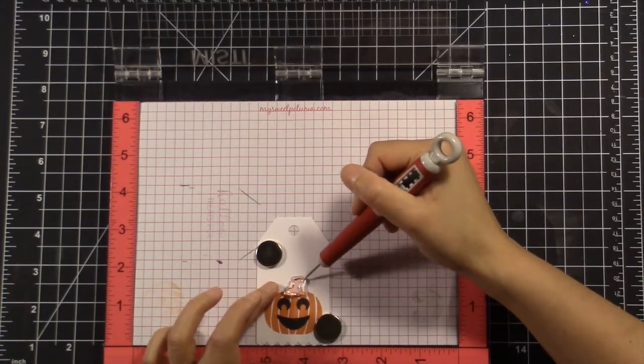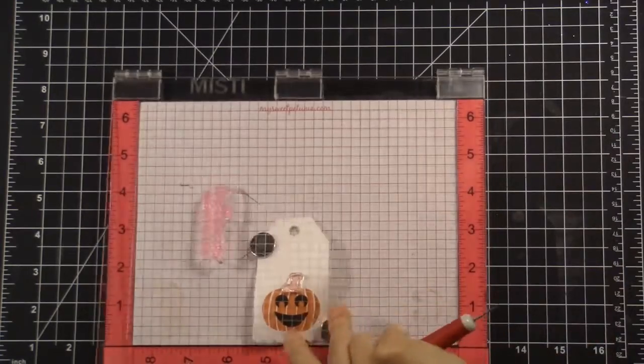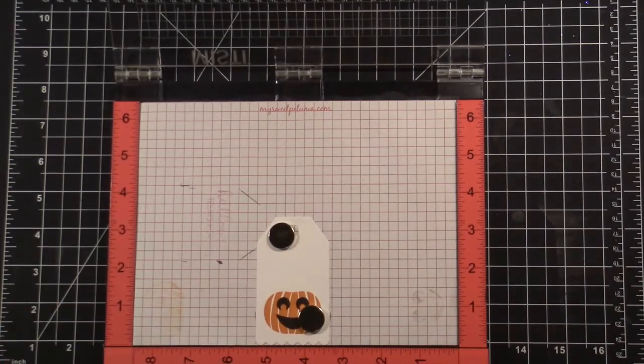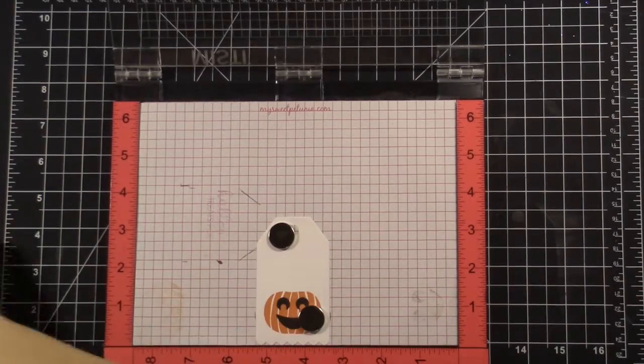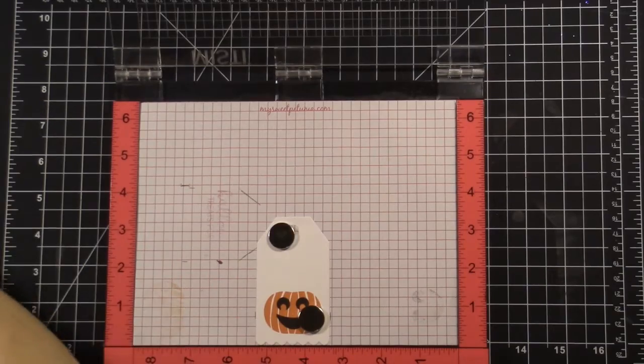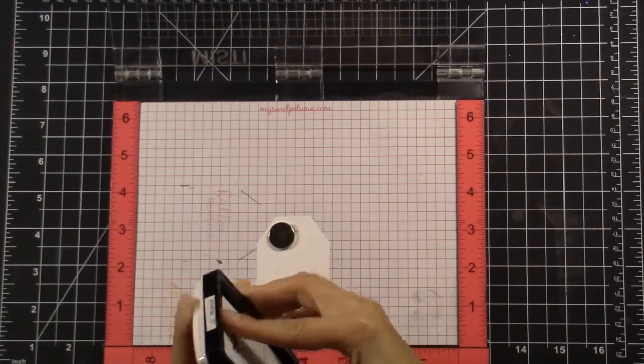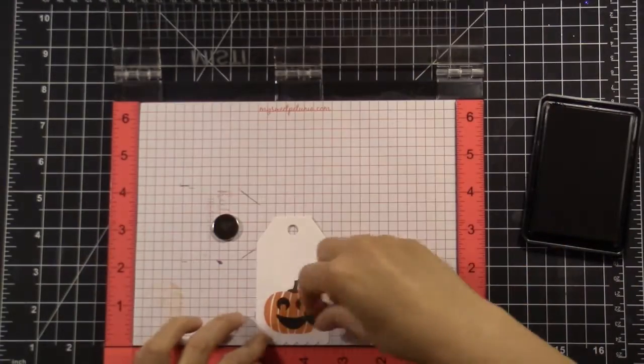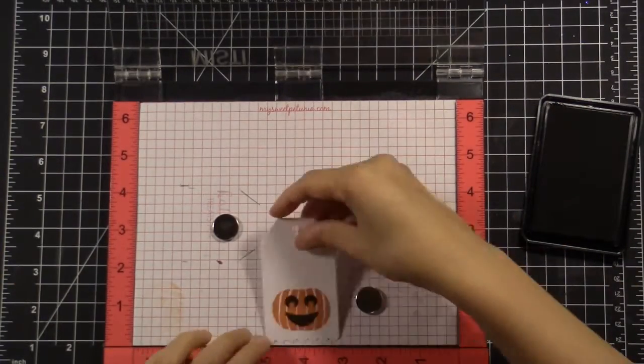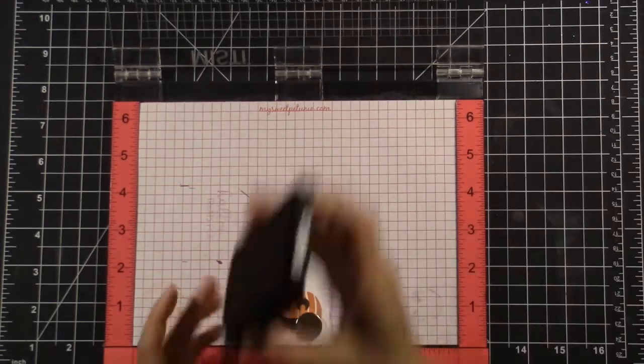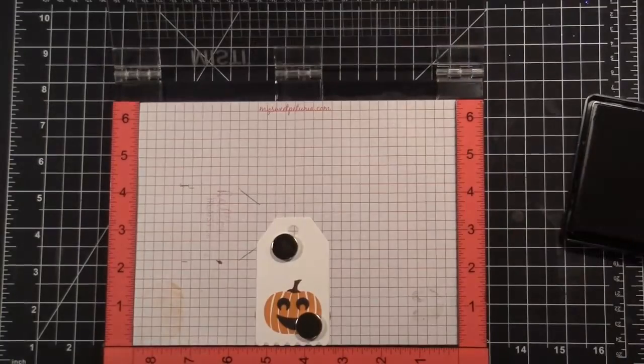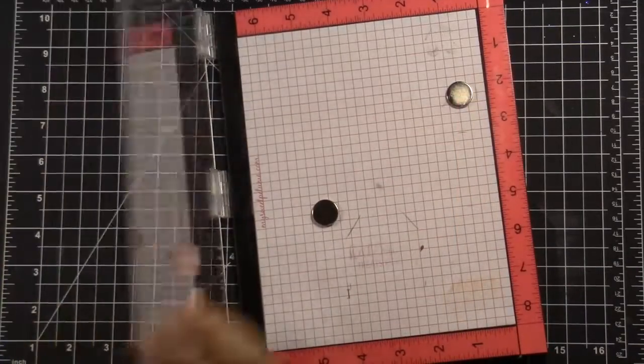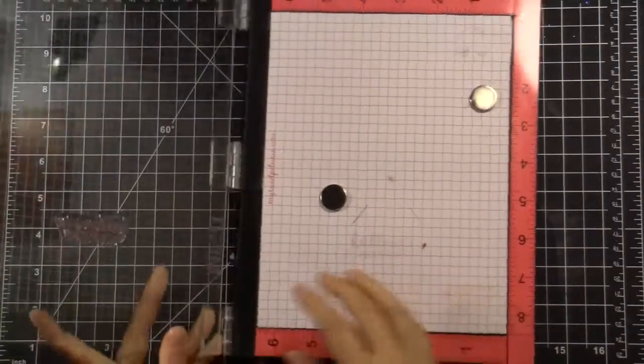Next, I'm lining up the stump exactly where I would like it for my pumpkin, and I'm inking this with some walnut ink. Now, I could have easily just kept my Misti in the same position each time. But at one point, I did have all my stamps loaded onto the Misti door. So I was just used to having it loaded this way. You'll actually see my sentiment is still, in fact, on the door. For this, since I'm using it on its side, I did mark off with some pencil on the grid paper exactly where to line it up. That way, I'm placing it in the same position each and every time.